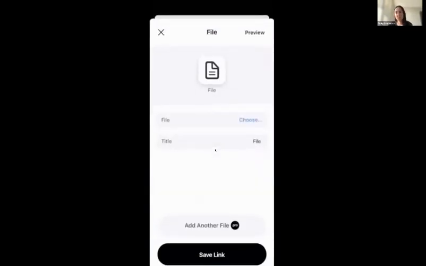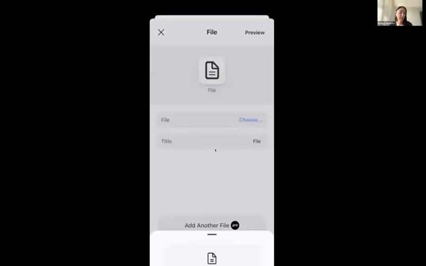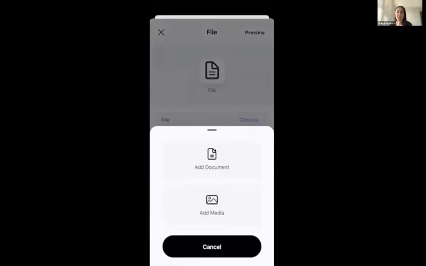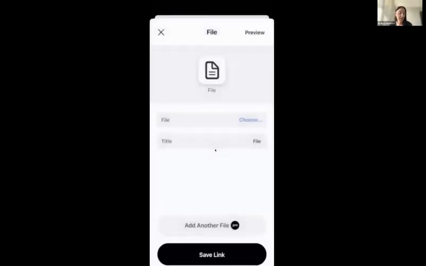So if you want to use your digital business card and put in some like cost of waiting sheets or rent versus buy sheets or property report cards. If you do a lot of business in the same county, you might want to put in a property report card for a specific price point to kind of show what's going on. Whatever the case may be, this is a place you can add in whatever you want. And you can just go in and it will let you choose if you want to add media or if you want to add a document right into it. And you can just go ahead and save the link.